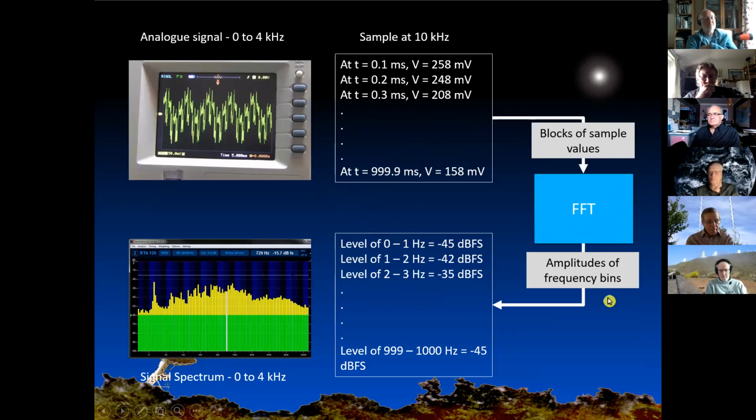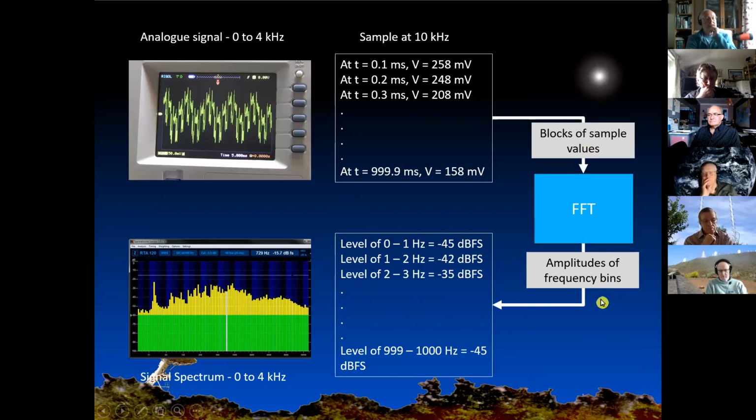And out pops another block of values, but this time those values describe the amount of energy in different frequency bins. So you can use that block of information to get your spectrum of the signal. The important thing to note is that the values that pop out here are derived from all of the samples that go into the FFT.